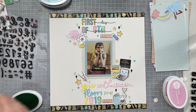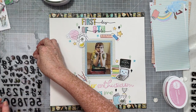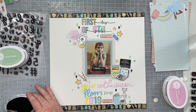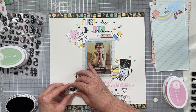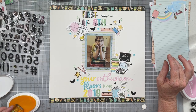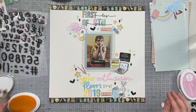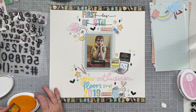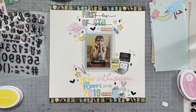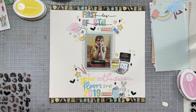And I'm going to stamp some in black because the washi tape has a black background. We have that chalkboard. A lot of my titling is in black. So I wanted to make sure I had brought in enough black that it doesn't look out of place and it all works together. And then I also used these icons and small stamps to fill in areas of the layout that I felt were unbalanced or where there was some trapped white space. And again, just to make the design cohesive and to work through the entire layout. And that's where we are going to call this one done.